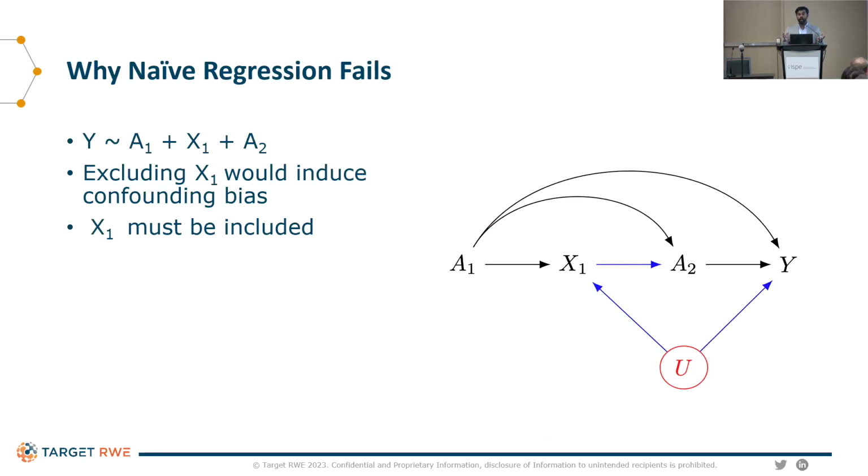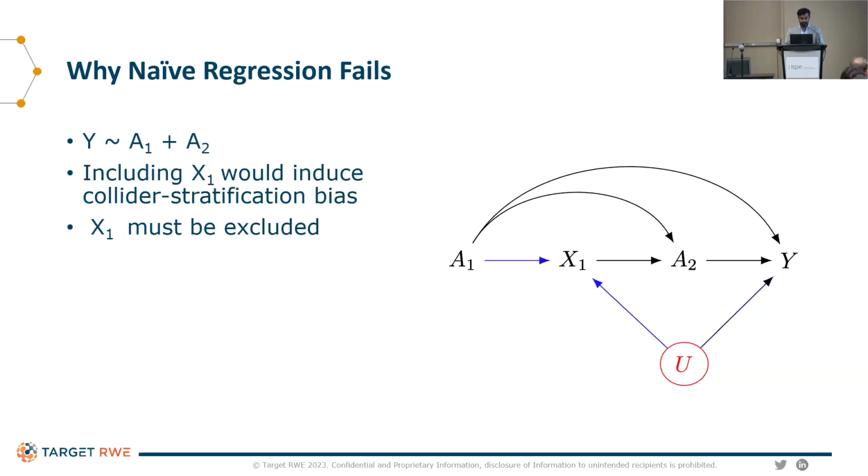And so here's why, if you'd use a naive regression approach, that's not going to work in this setting. You can see from those blue arrows, there's an arrow from X1 into the treatment at time 2, and there's a path from X1 to the outcome. So it's a confounder. If we don't adjust for it, we'll get confounding bias. And so we must include that in our parametric regression model. My notation at top is a little shorthand for a linear regression model where Y is the outcome with the parameters, the treatment at time 1, that intermediate covariate value, and the treatment at time 2.